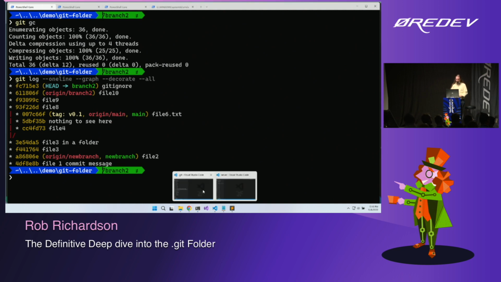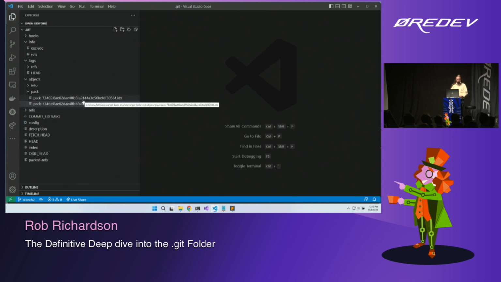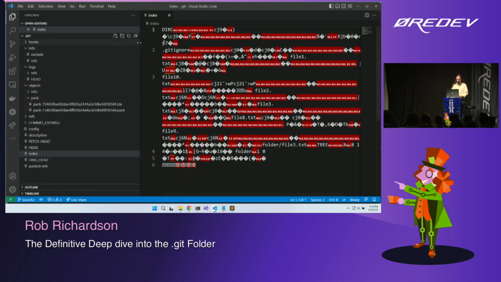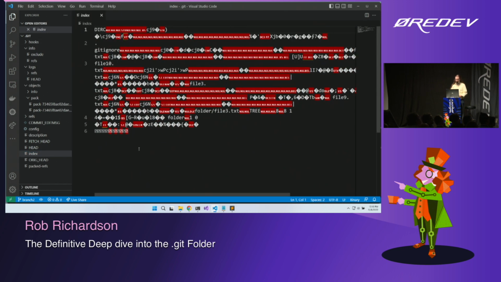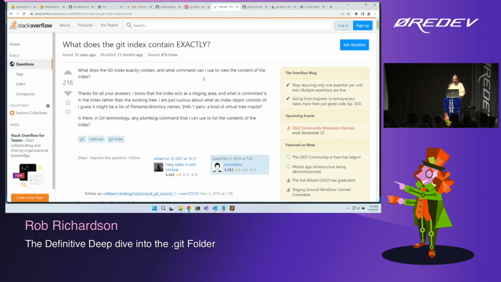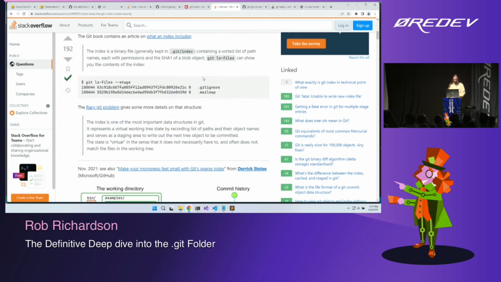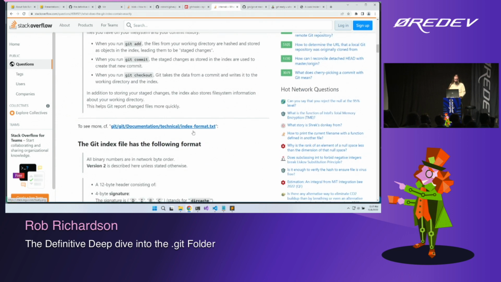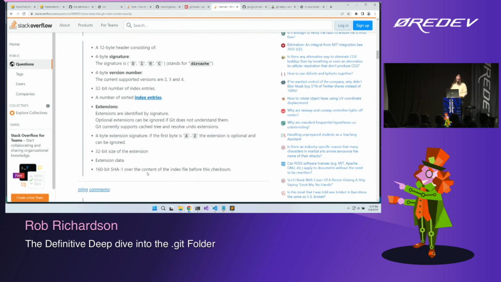There's this index file. There's also an index file right here. And this index file is kind of interesting. This index file powers git status. What is in this index file? Well, this answer is actually really helpful, where it diagrams all the pieces and all the bits of all the things, and yeah, it's pretty intense.